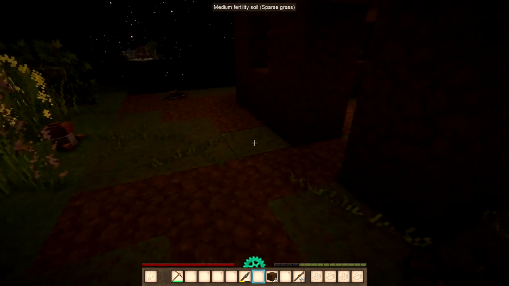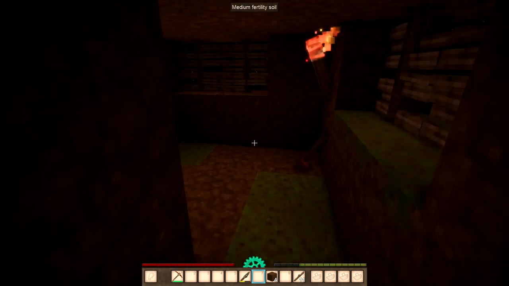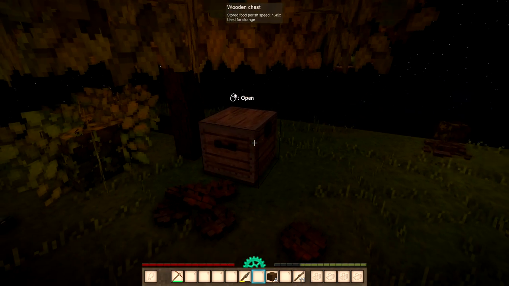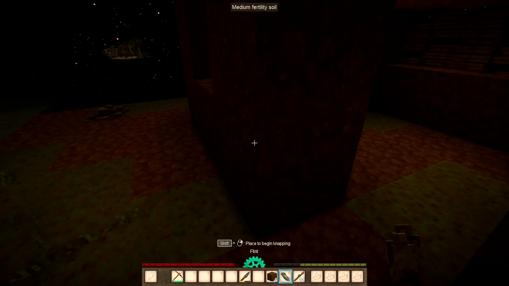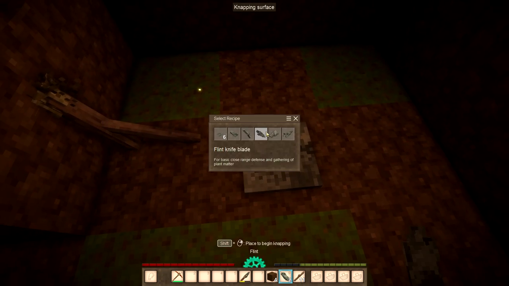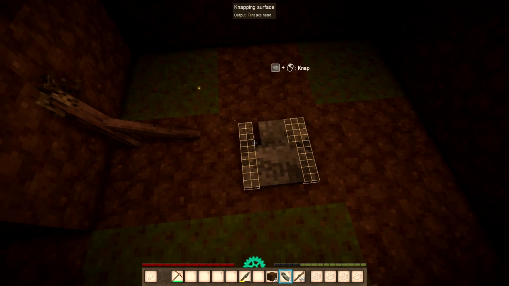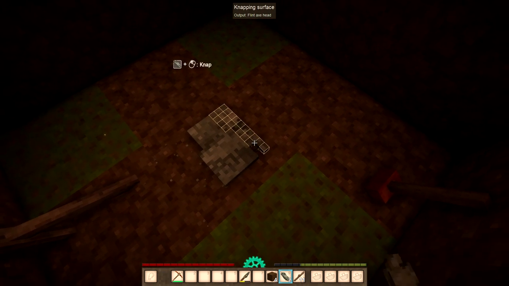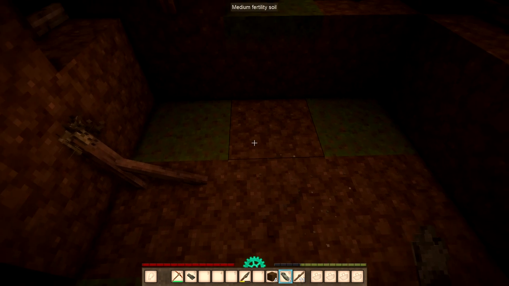Right, there's no grass there, so that's why I put those there. And I want my flint to make an axe. There we go. Let's make an axe. Flint axe head. I bet that tree will demolish this axe. Let's have a look.